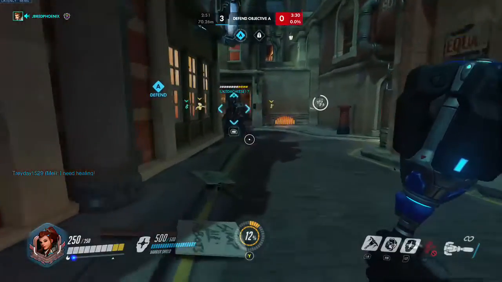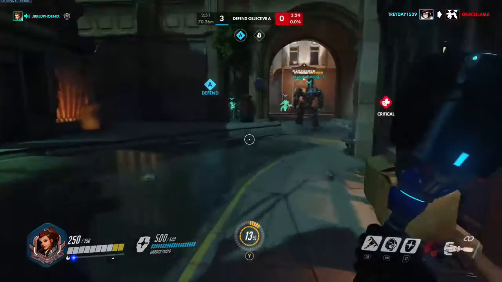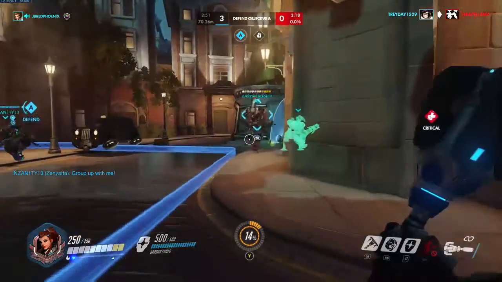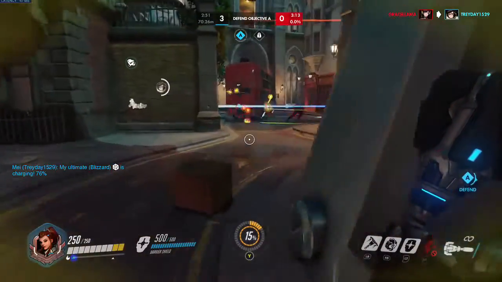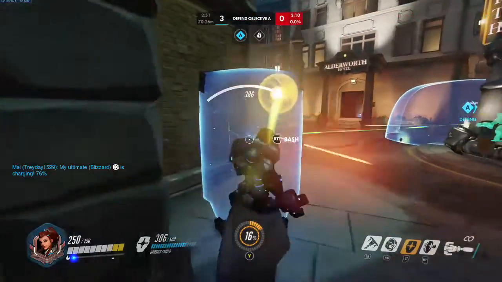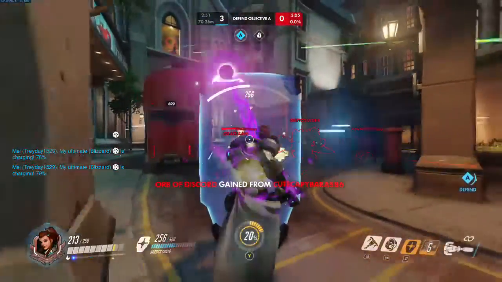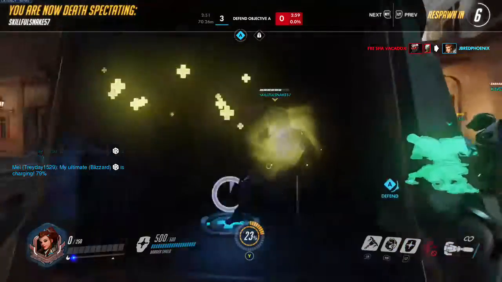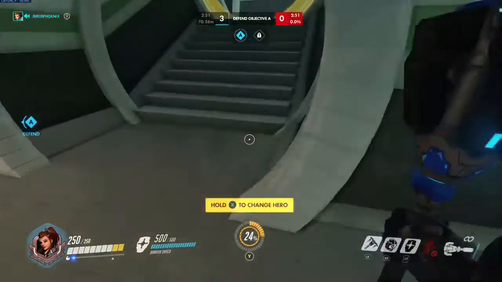Hey, slow your roll there, Bastion. Bastion, just stay with Orisa, we'll just pirate ship them. I think she dropped her barrier, just set up wherever that barrier is. Taking heat off. Man, I'm sucking at this character today. Keep going.